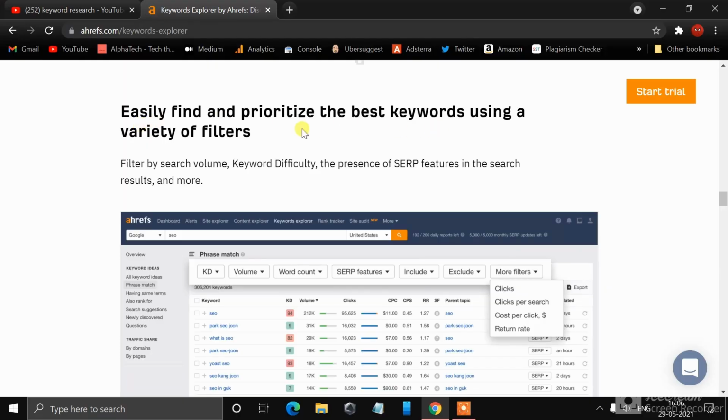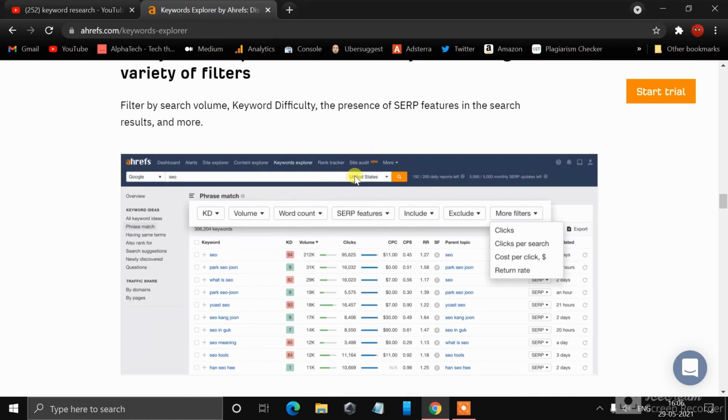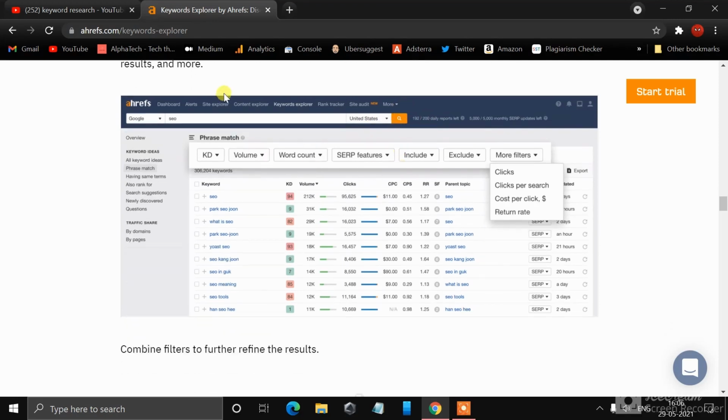Ahrefs is the most popular tool on the internet today. This popular tool is also useful for researching keywords for Google, Bing, YouTube, and Amazon. On the right side of the search box, we can choose the specific country whose audience we want to target. When we search any specific keyword, it shows the list of top keywords, and on the right side, the search volume of that specific keyword. The more the search volume, the more the chances of ranking your YouTube video. If you want more information on any specific keyword, you can also try the premium version of Ahrefs.